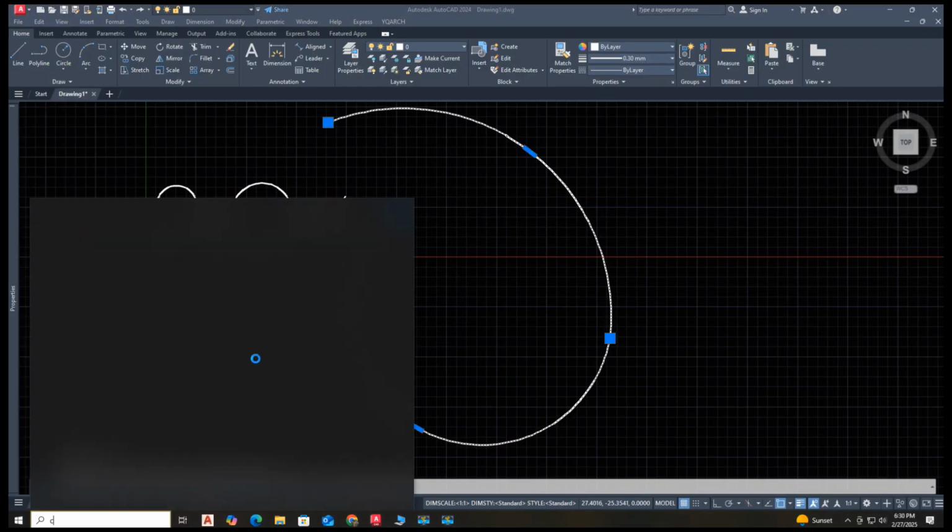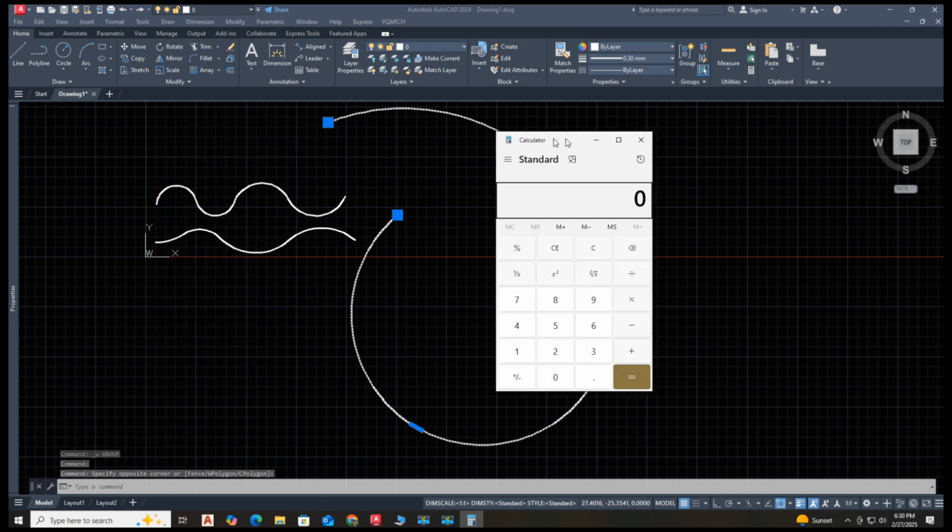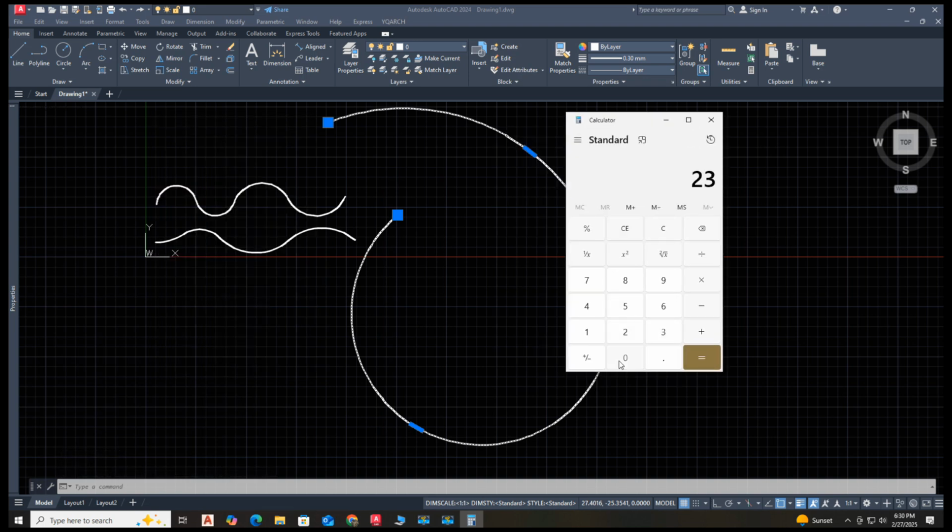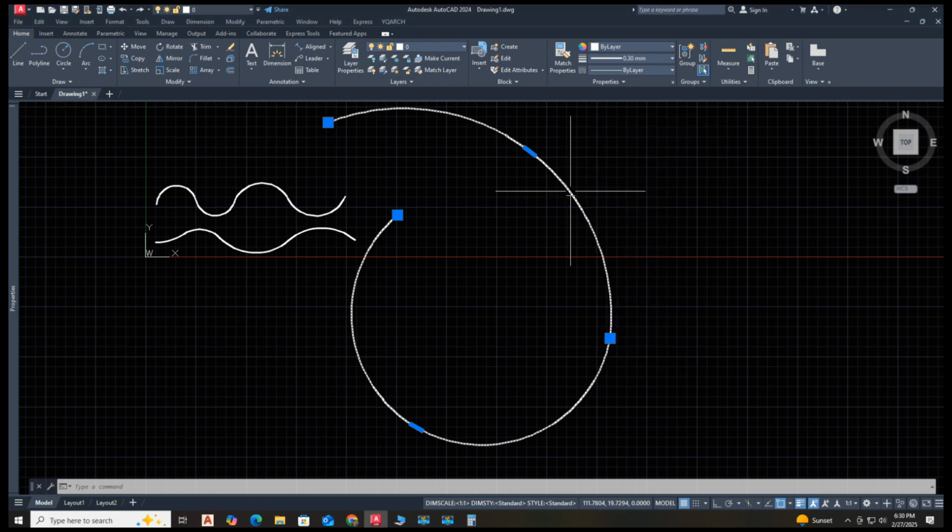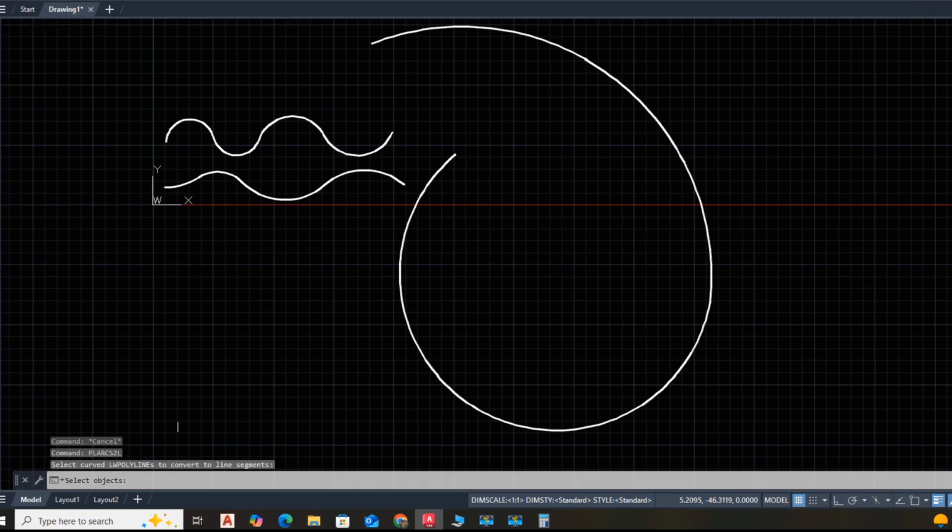We want to check this curve length value in the properties panel, then open the calculator from Windows. Total polyline curve length, divided by the number of segments; we need this value for the segment's length. Divided by 25, now we have the value 9.23576. We put this in for the segment length. Enter this command and paste the value from the calculator.